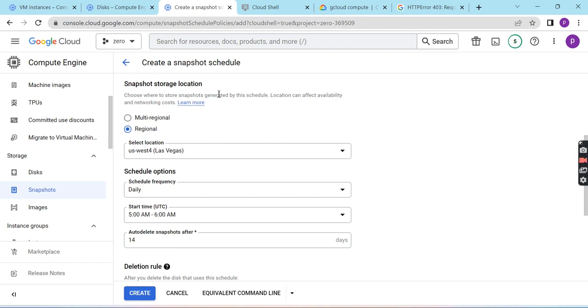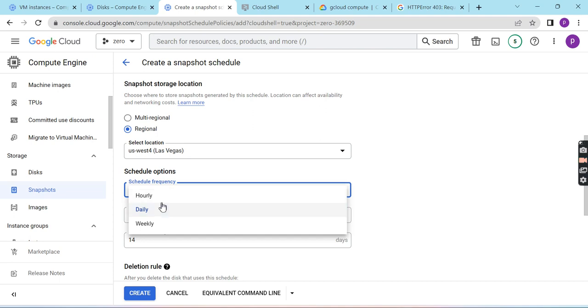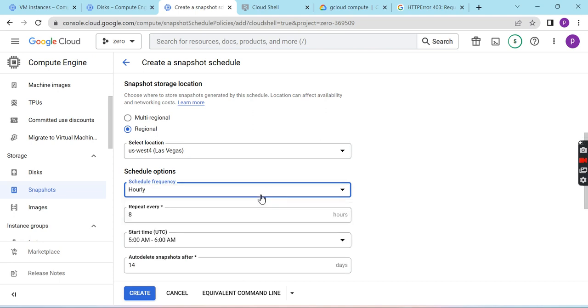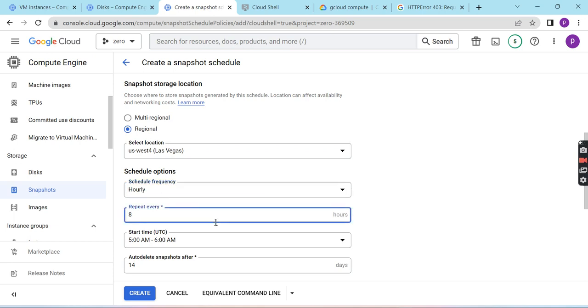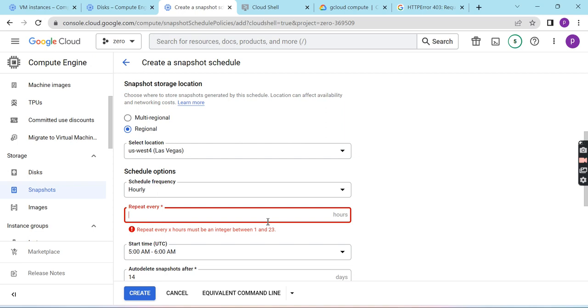The snapshot store where we are storing is US West, and the frequency is daily, weekly, or hourly, based on the requirement. You can set the frequency to repeat every 8 hours or repeat every 1 hour. Decimals are not allowed here.